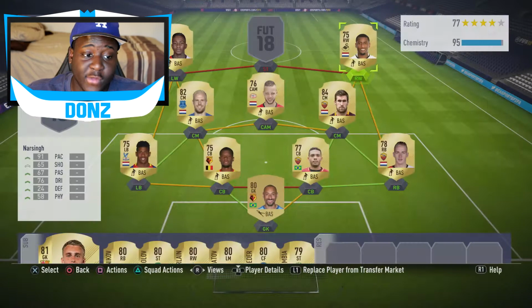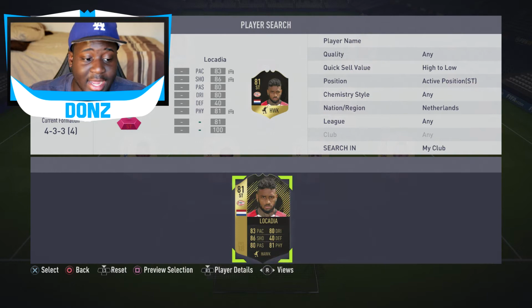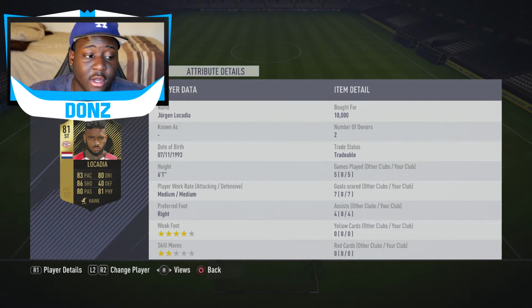Now, moving on to the best striker I have used this year, guys. And I feel like I've said that after every single squad builder I've done. I've done Suarez, I've done Higuain, and this guy is even better. And he is this guard price, guys. And that is Locadia. He plays for PSV as well, just like our centre attacking midfielder.